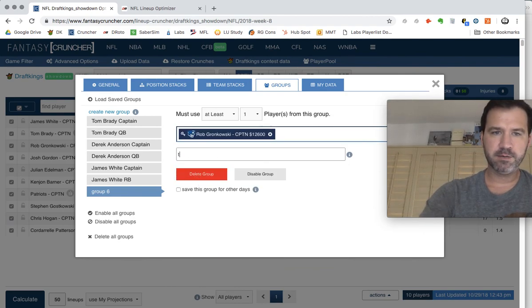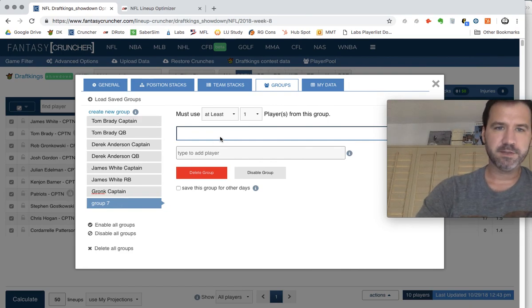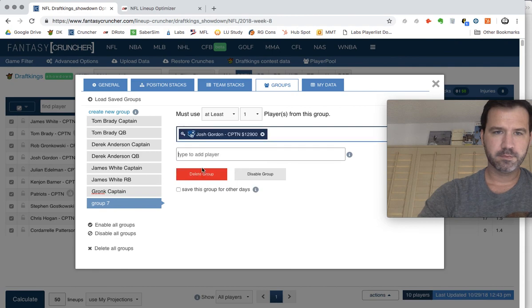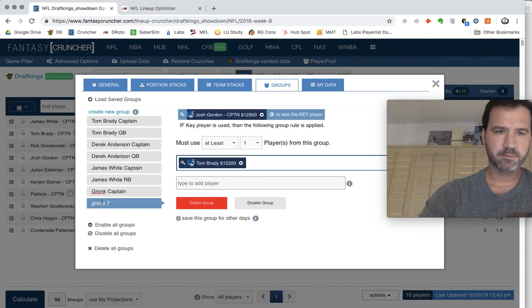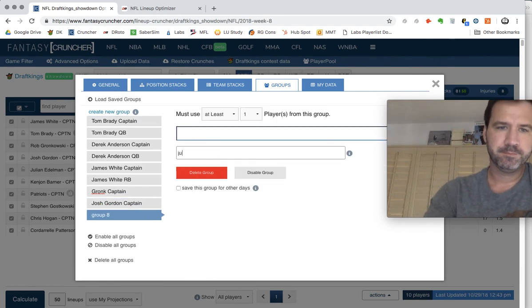In captain only, Tom Brady. Okay. This is actually faster than I thought, so we'll do Josh Gordon. Okay. And then we'll do Edelman.